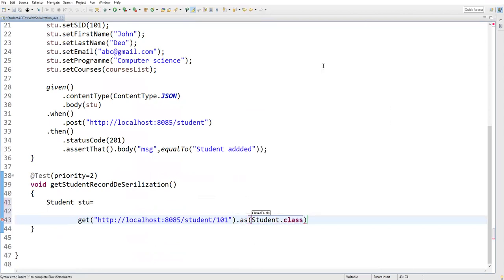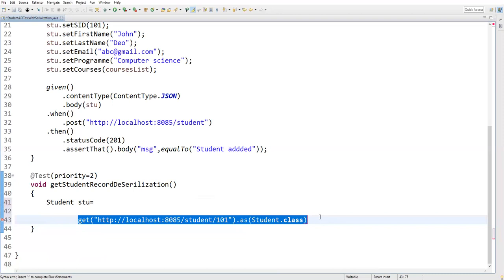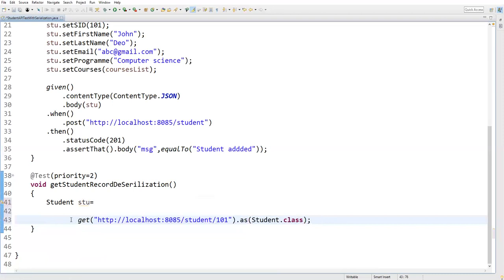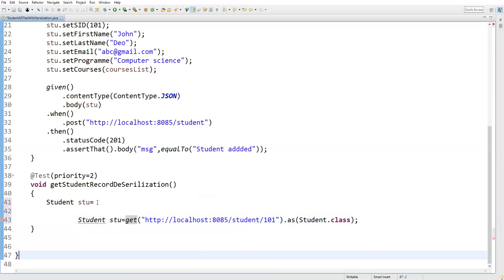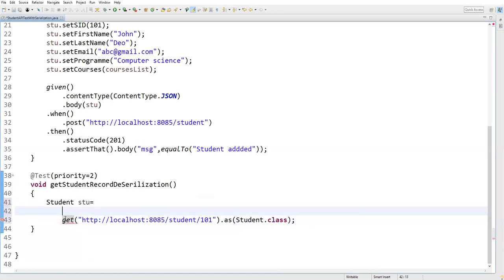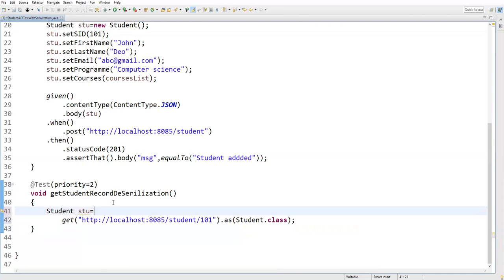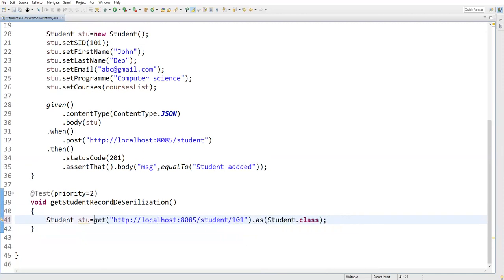student.class. So what this command will basically do is, whatever response it is giving, that is a part of your file, and that file will be converted into an object as student.class, and this is going to be stored inside a variable, and that variable must be a student class object. We already created it here, right? So we need to store that here. You can write in the same line, or in the next line, anything is fine.